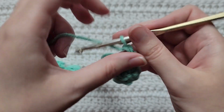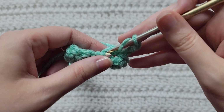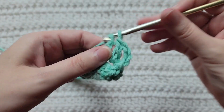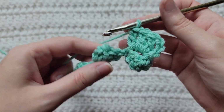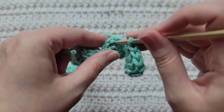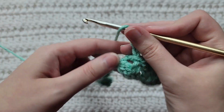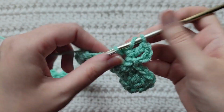Chain 3. Make 3 double crochet into the same chain 3 space that we just slip stitched into. So 1, 2, and 3. Skip to our next block. You could see these are the 3 double crochet. You're going to slip stitch into this chain 3 space like we just did on our last block. Make 3 chains. Make 3 double crochet into that chain 3 space that we slip stitched into.